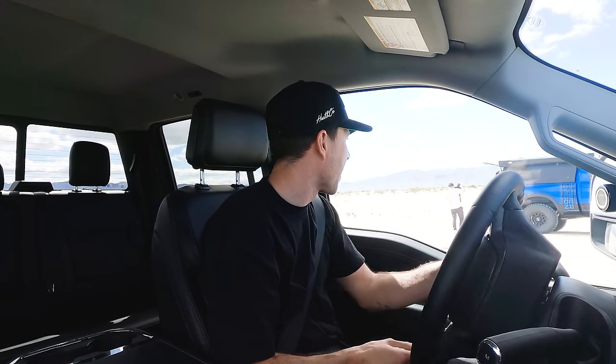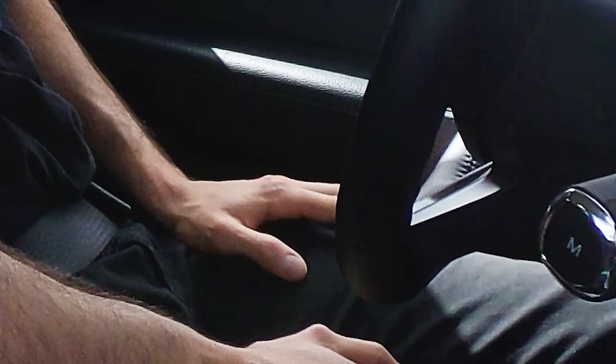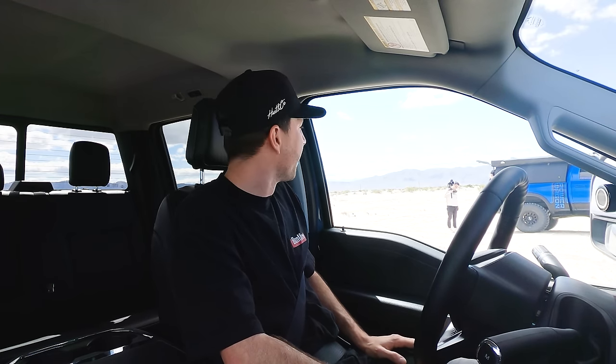Now that we've gotten a little comfortable with the car — we know how it feels and how it generally handles — let's get down to what we're really here for: the whoop section. We found what we think is the best section. There's nothing else to say other than your boy has just got to absolutely send it. I'm really excited but a little nervous — it's fun, but I'd be lying if I said it wasn't scary. There's only so much adrenaline my body can pump today. Let's go — Ford Super Duty F-250 off-road suspension test. Here we go.